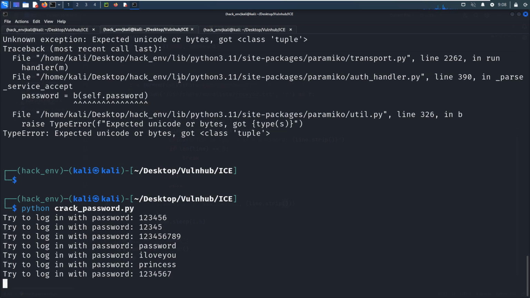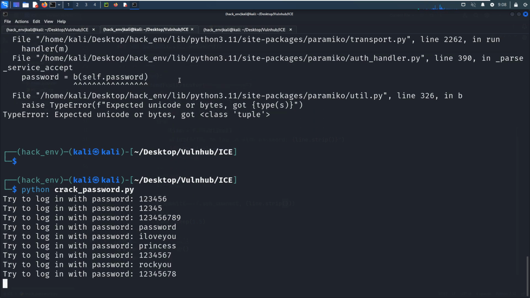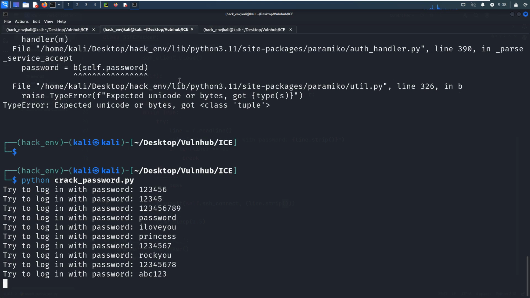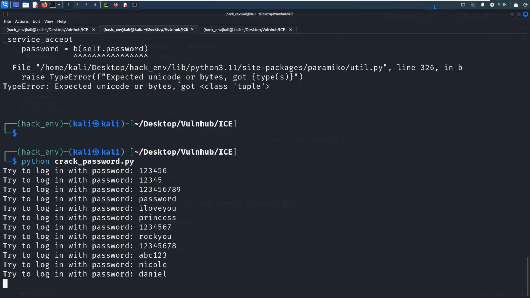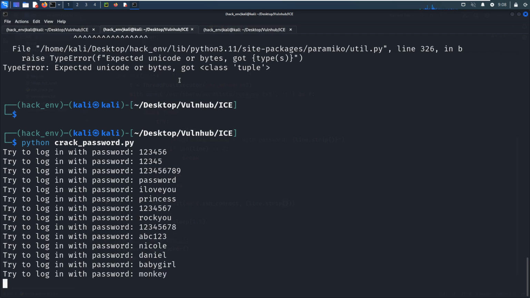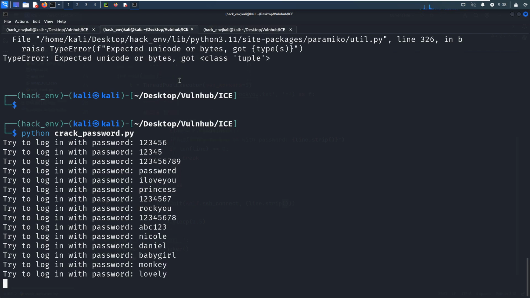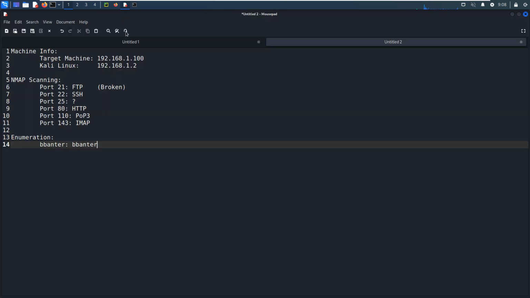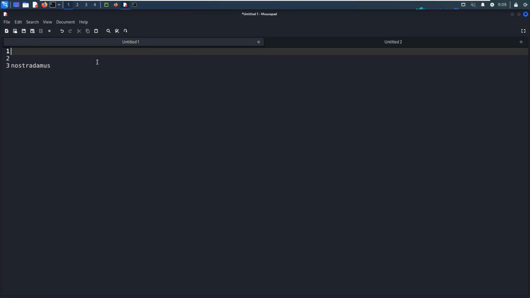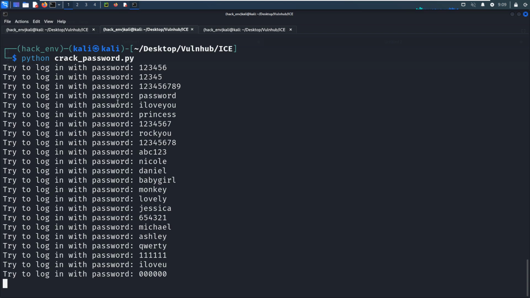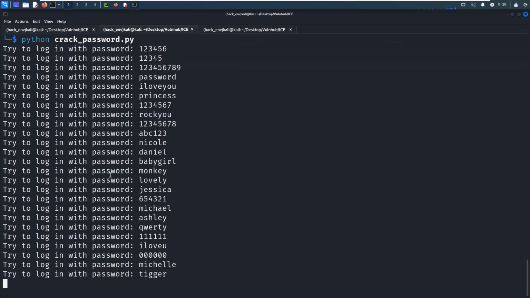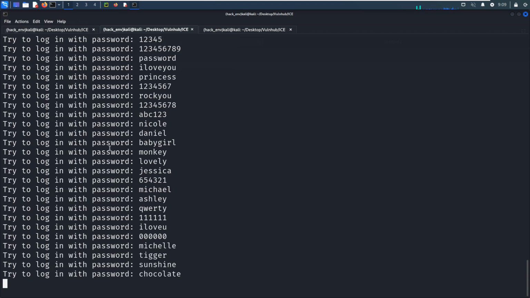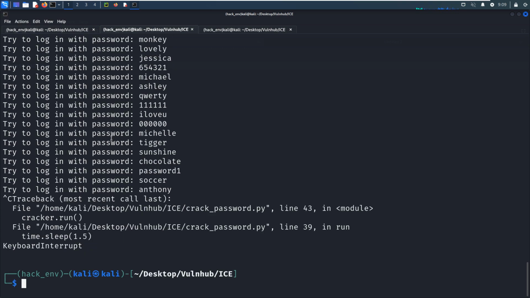Of course, because the password is located in the very late part of this dictionary, this will take a very long time to crack. I do not want to waste your time, so I just give you the answer, the correct password here. Yeah, this one. So now I assume that we have already retrieved the password by this Python program. So I think you know what I mean, right? So we can use Python to our advantage.